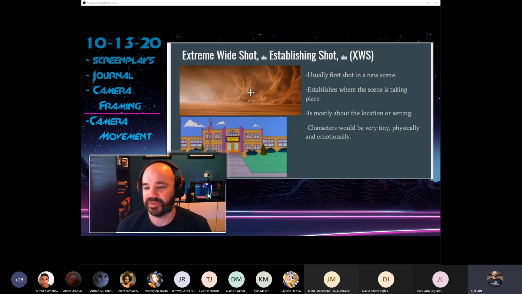Or here, this example up here of Mad Max, you can see that I think these little black dots here are like the cars, like they're super duper tiny. So we're hundreds of feet away from the subjects here, right? The important thing here is showing off the location. Extreme wide shots really are not about the characters. It's when the location becomes something that's important to think about, right?